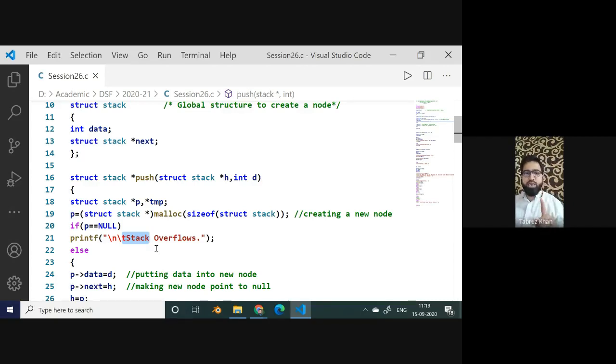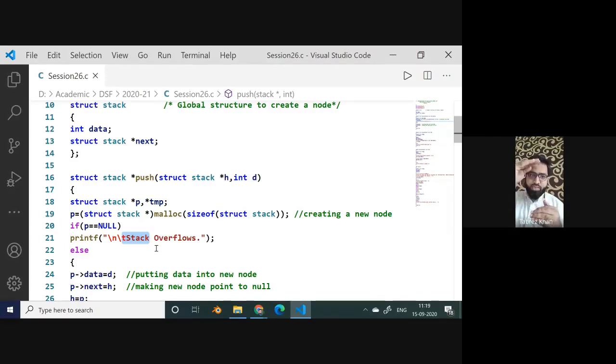And this is the only condition when you are implementing a stack using linked list. I repeat, this is the only stack full condition when you are implementing a stack using linked list. Otherwise, it is a dynamic memory allocation. You do not know when your stack would be full. When you are implementing a stack using arrays, it's a static memory allocation. You can check for the size of the array.